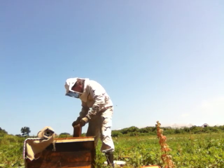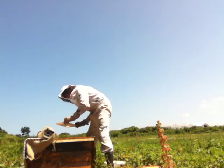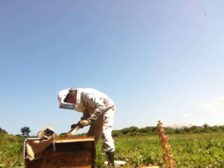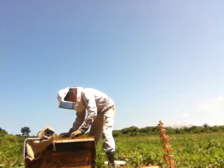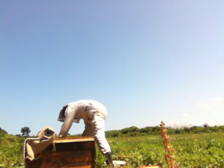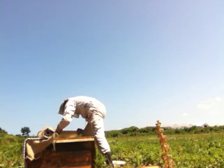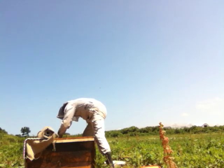The queen chamber is actually going to, these guys here, I hope the queen is still in this box. They're not building any comb or anything, they're just checking out the frame. They're just guarding this frame. I'm going to drop this one. This frame's going to drop here.